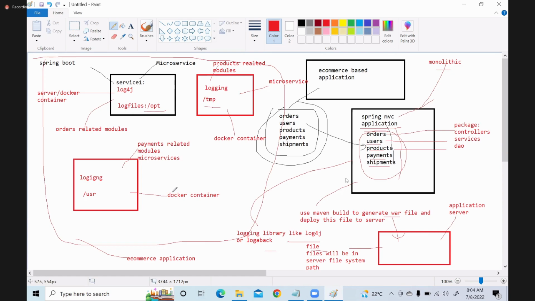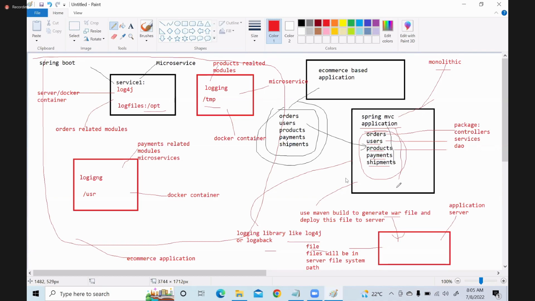But in microservices, I have to access each and every container to see the individual log files, because each service is running in a separate container. Okay, each service is running in a separate container, and the log files are present in the separate containers, and I have to access them individually. Suppose there are 10 microservices, I have to access 10 log files from these 10 different containers.